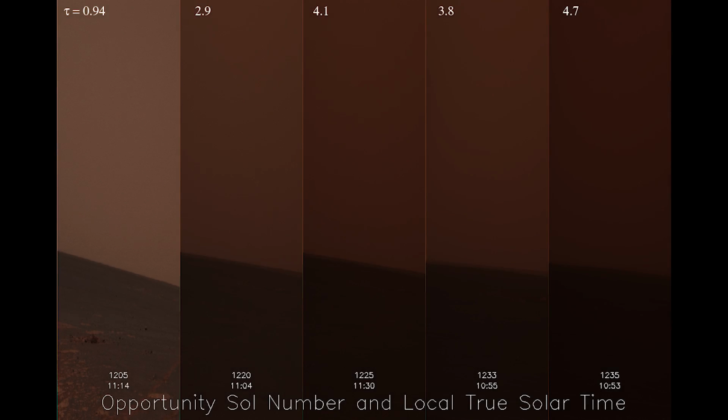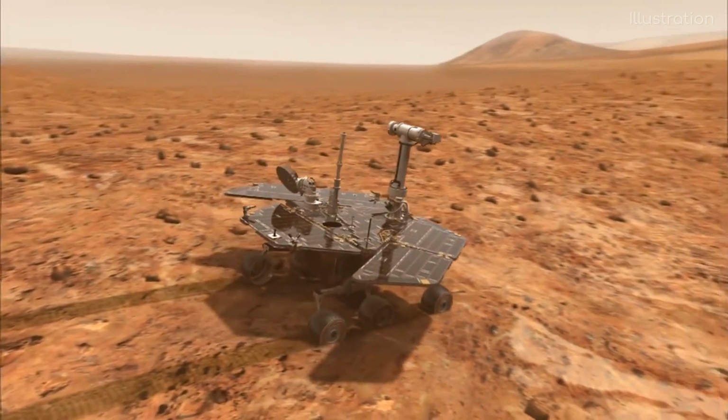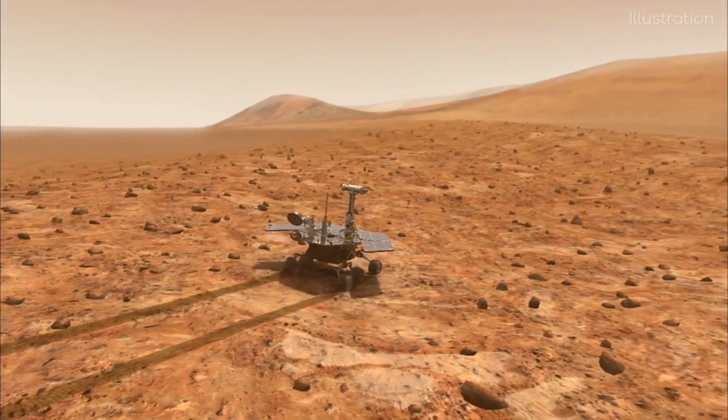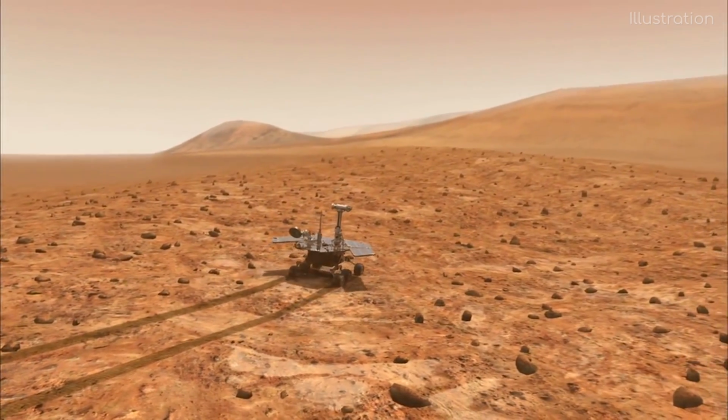Back to the dust storm at the start of July 2007, mission controllers initially thought that it would only last a week, but by the 15th of July, the storm had reached its peak. These are true color images showing a time lapse of the storm, and as you can see, it does get very dark. Thankfully, the severity of the dust storm was not quite enough to trigger the low power fault this time, although it did get worryingly close for a while.